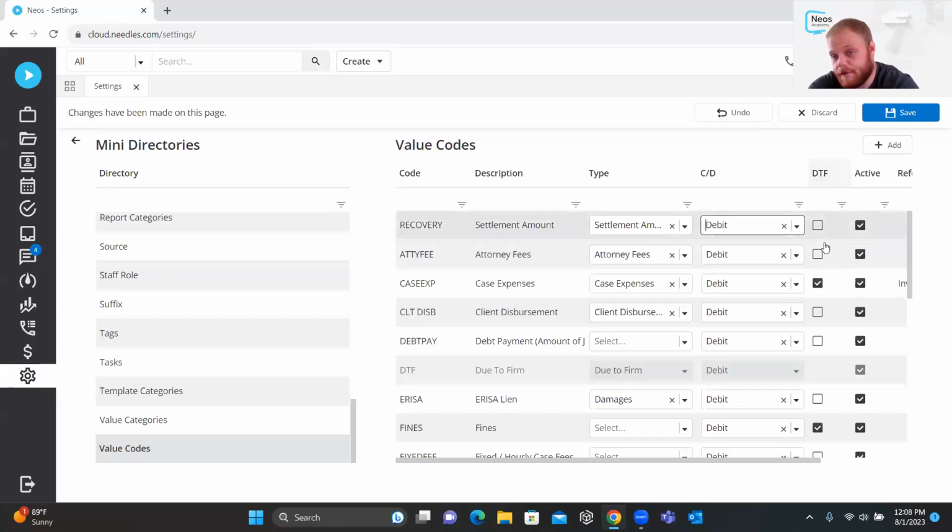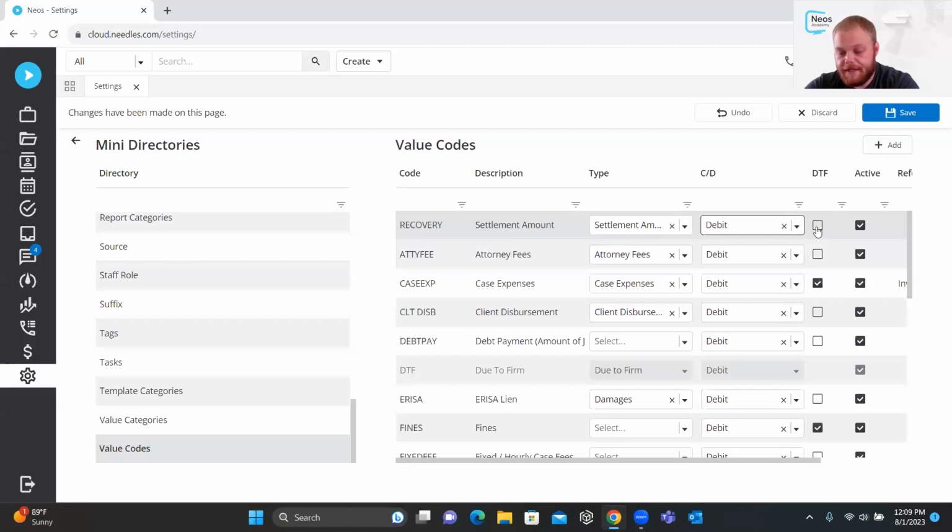And there is that due to firm item that we were talking about. So to bring it back to what we were saying before, we're going to create a case expense. We're going to create a transaction identifying that the firm has paid that case expense, whether it's filing fees or record fees, right?